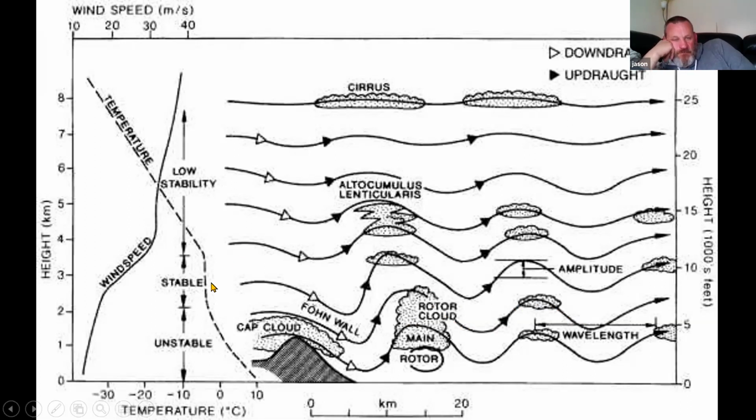We also need the wind speed to increase with height. The reason for that is as you get higher, the air is less dense, and the wavelength would actually tend to reduce, so that the waves further up would be shorter wavelength. On the other hand, if the wind is faster, that will tend to increase the wavelength. And if the conditions are right, the two will cancel each other out and the wavelength will remain roughly the same up here as it is down there. If it's not the same, after two or three bounces, the two are going to get out of phase and the upper waves will depress the lower waves and the whole system will collapse.